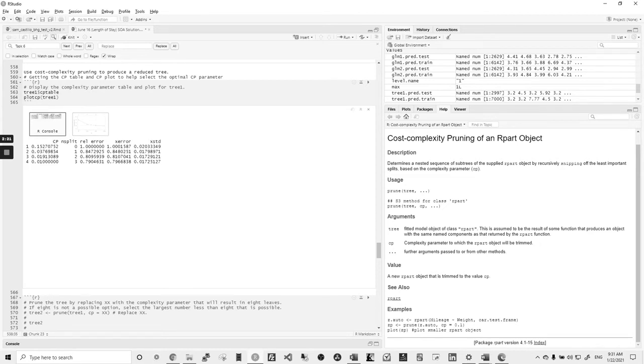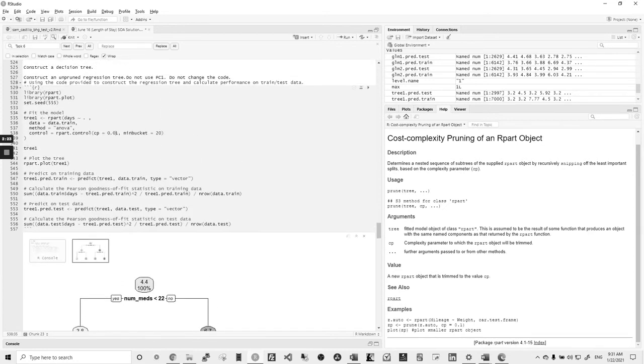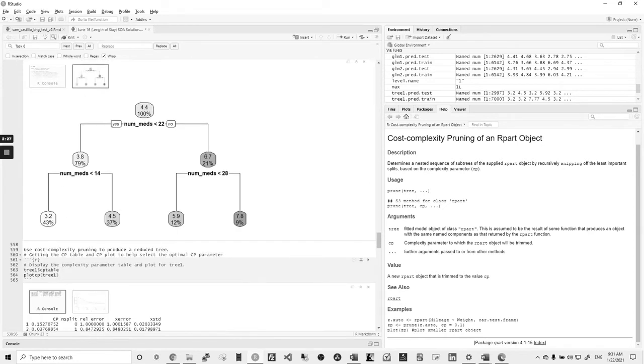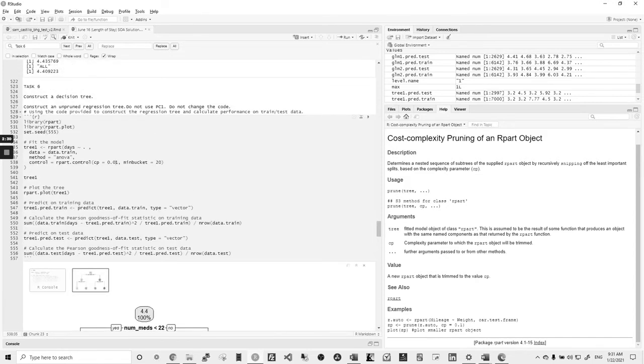Now your question is, why don't we just run this once and then find the optimal value and then change it? Right? I can see your point. That would simplify the code. The only problem is that this has to be reproducible. So you don't want to run something and then change it and then rerun it.